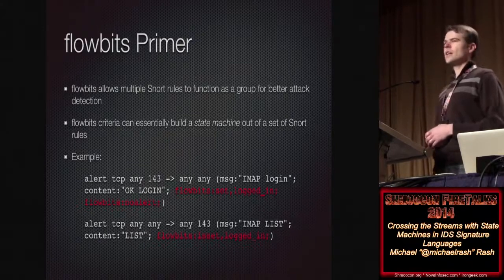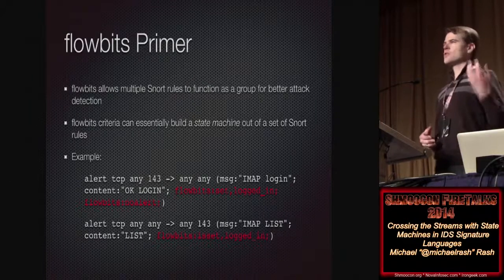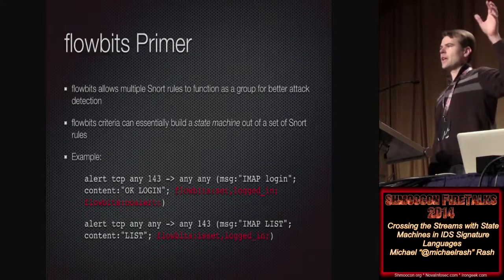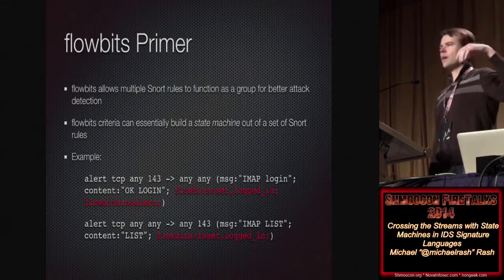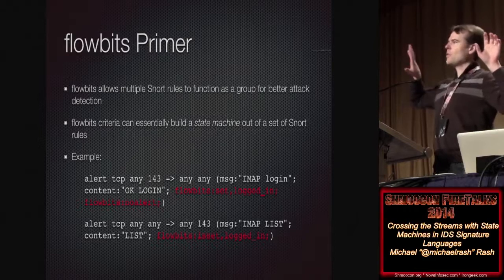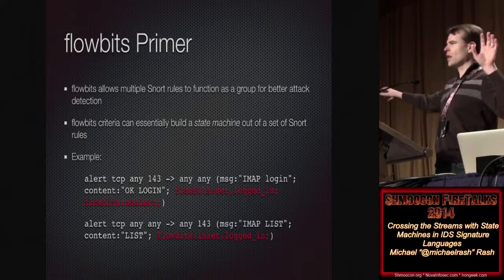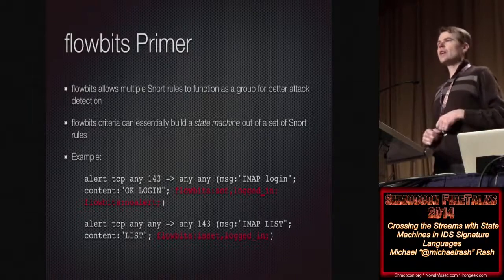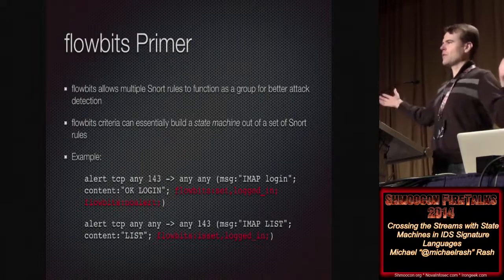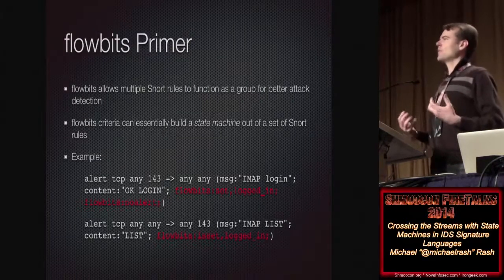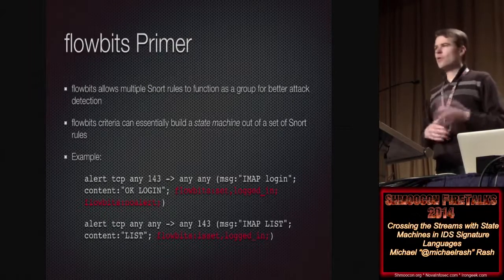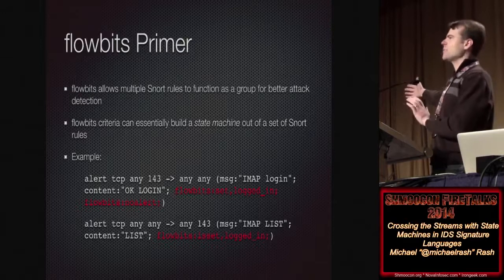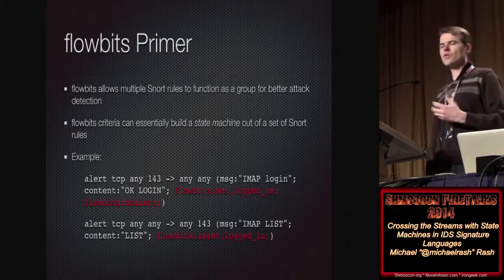Another good example, not listed here, is if you have a vulnerable service for which the trigger condition is triggered very early on in the TCP connection. But then if the attacker is able to control how much data is transferred after that condition is triggered, before a follow-on usage of that problem is done, then it can be very difficult for Snort to track that, because if you have, let's say, 100 megabytes worth of data between the two things, then in the absence of flowbits, Snort would not do very much good there. But flowbits saves you in that case, because you can set a flowbit on the first criteria, and then just test it arbitrarily deep in that TCP connection for the follow-on condition that you're trying to trigger.